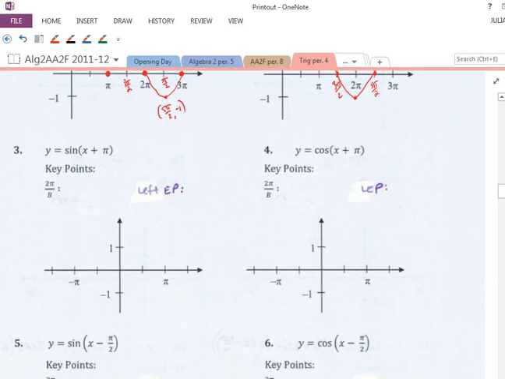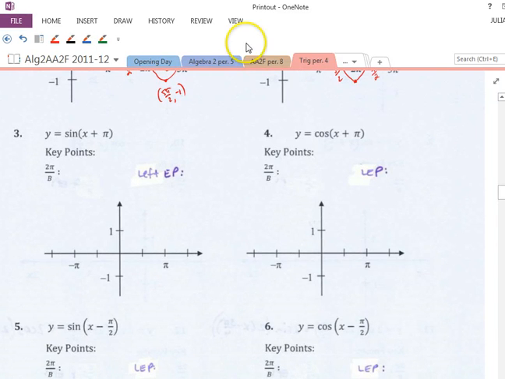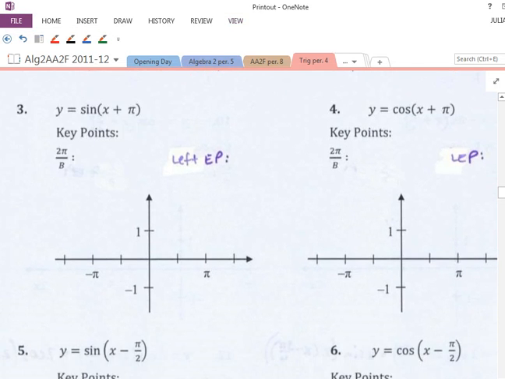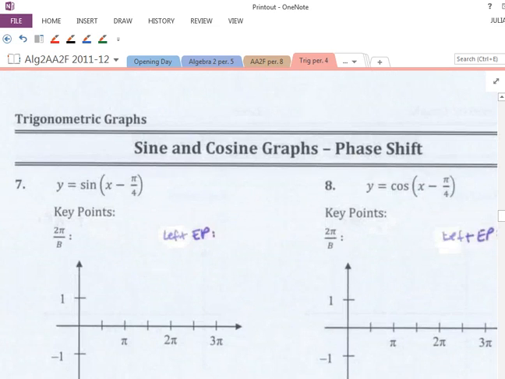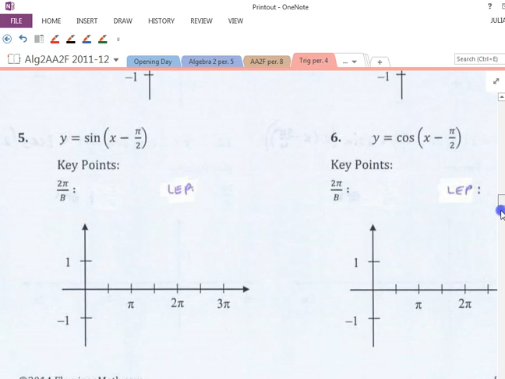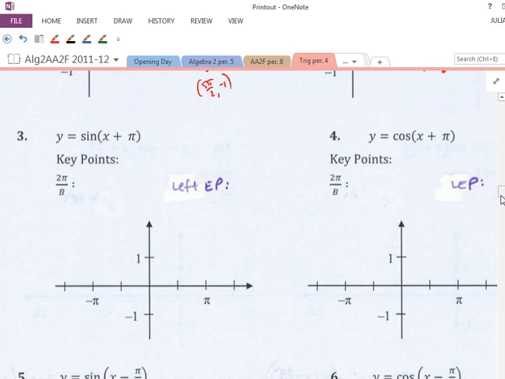I have a question. For the cosine, if it's negative, do you start at like negative 1? You start at a low point. You're looking at, like, number 10, where there's a negative out in front. It means your highs become lows and your lows become highs. It's not affected by any horizontal changes. Negative for sine and you go down, so it's the opposite. In both cases, the highs and lows switch locations.